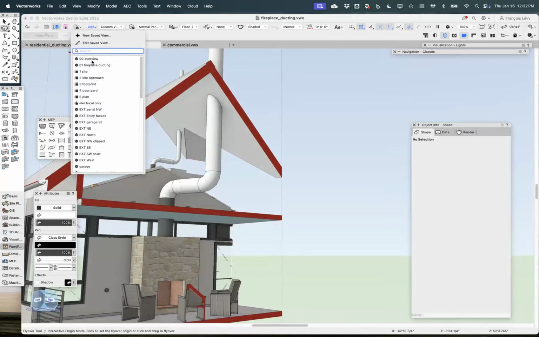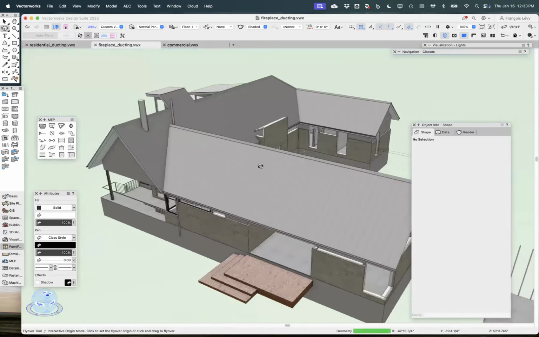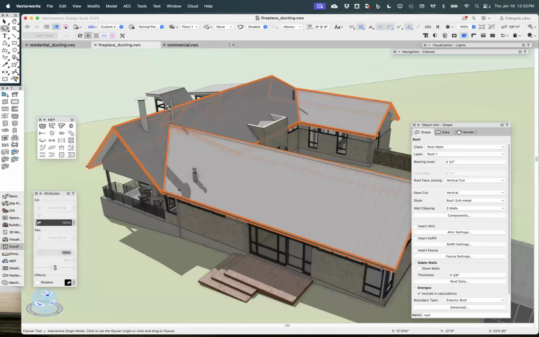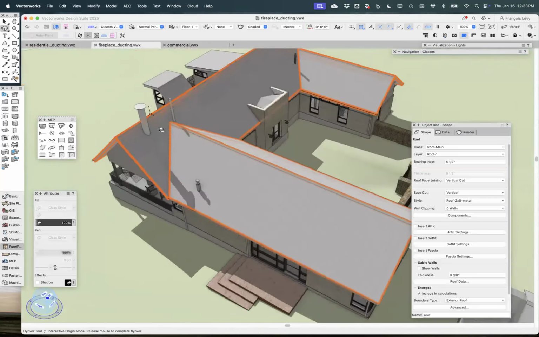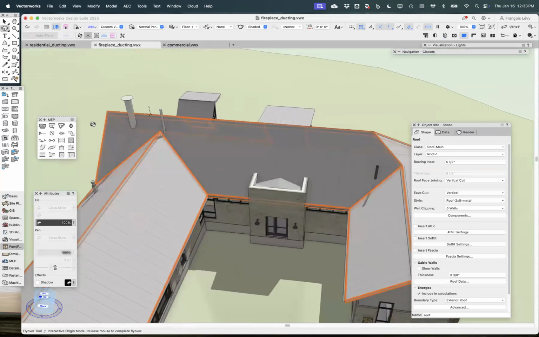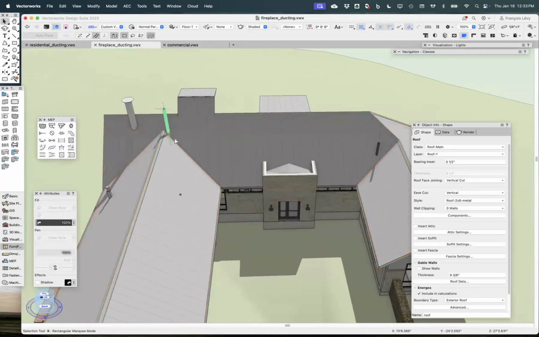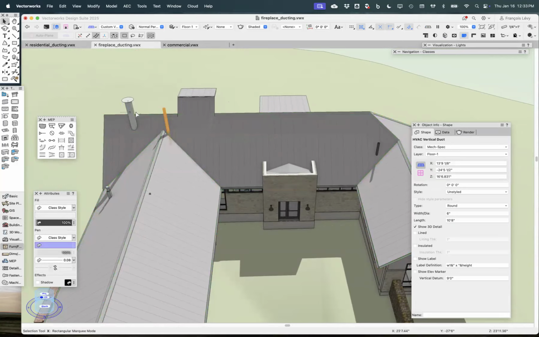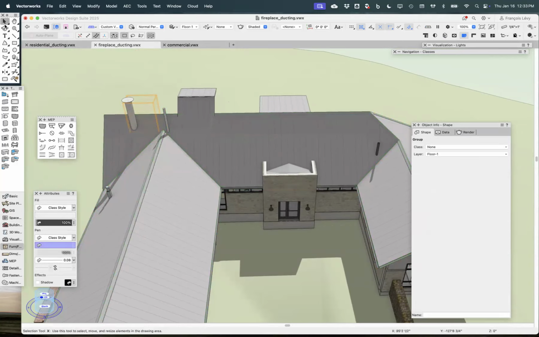And it turns out that there are roof ridges, and we need to decide which side of the roof ridge that wood burning stove is going to vent versus the fireplace.